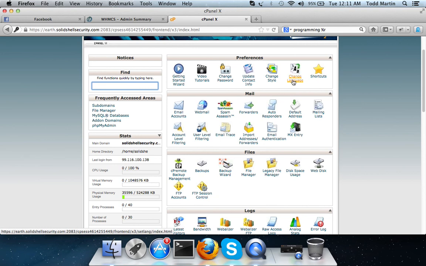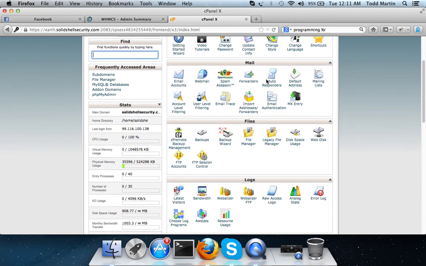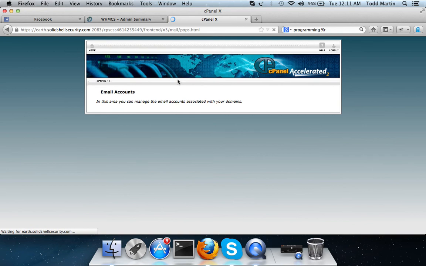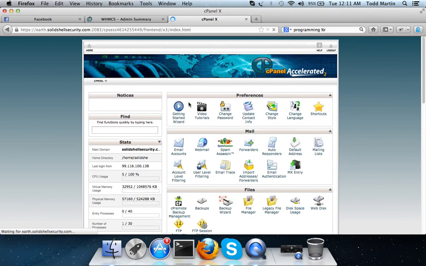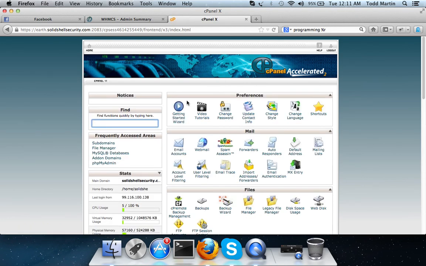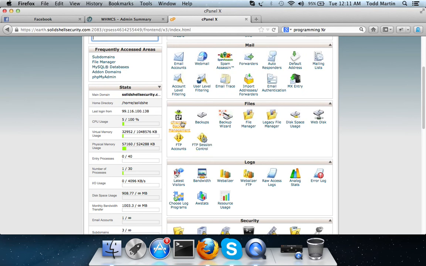As you can see up here, we have preferences. Here's some tutorials. Here's a getting started wizard, change your password, all that good stuff. Here's everything to manage email accounts, and if we want to add an email account, we can just type in all the information right here. There's the home button. We have our backup and our file manager.